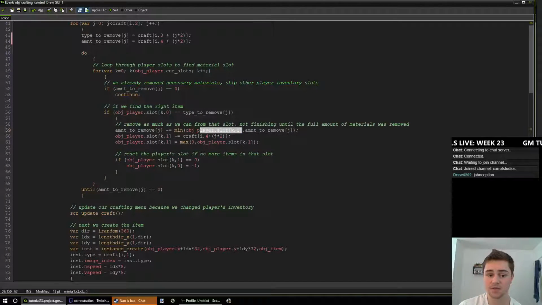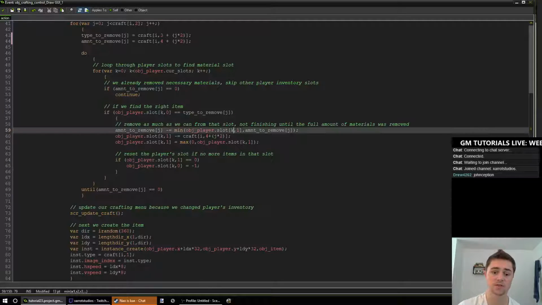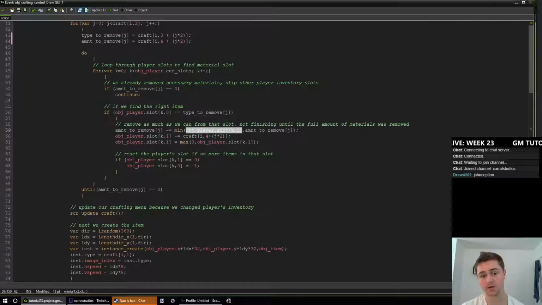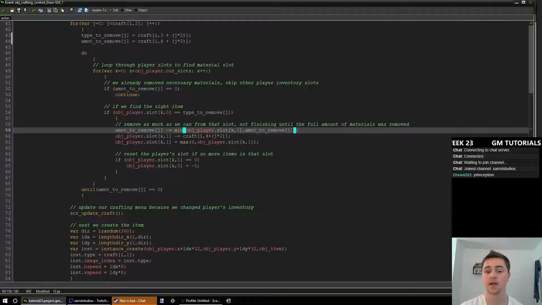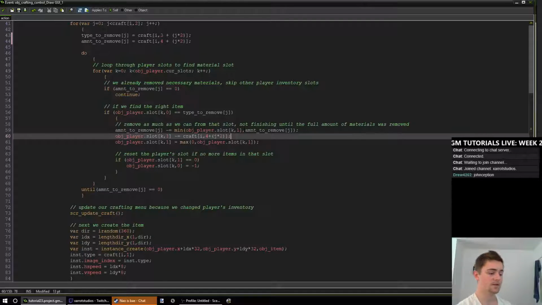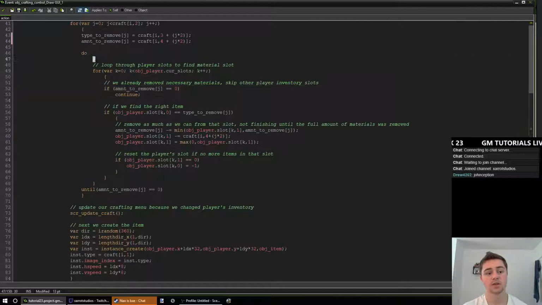So if you have 64 in here, which is the amount in the slot, or you have how much you need to remove, it's going to remove 3 if there's more in the slot than what you're trying to remove. Now, if there's only 1 in the player slot, let's say you only have 1 wheat, and you need to remove 3, it's only going to remove 1. But that leaves the question: if you only removed 1 wheat, can't you still make the bread? No, because we're doing this until the amount removed is 0.